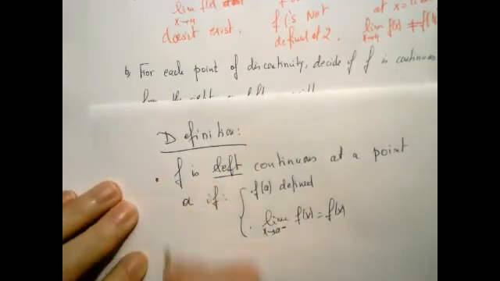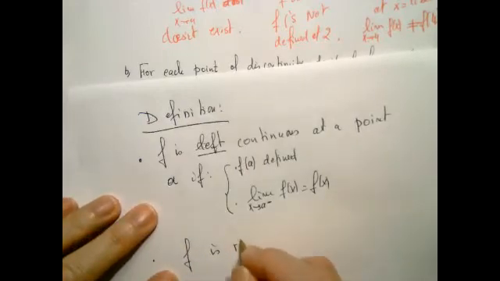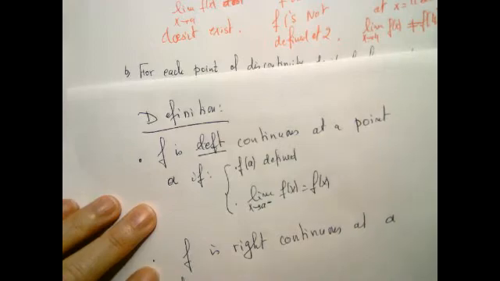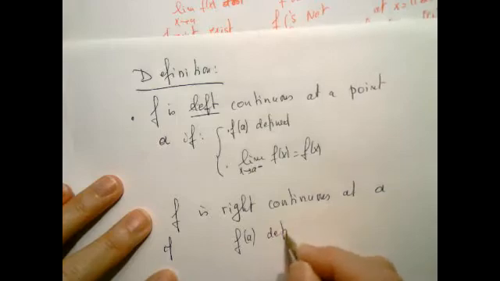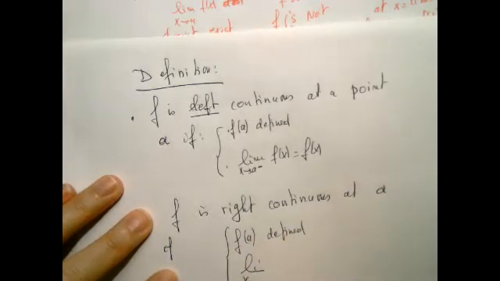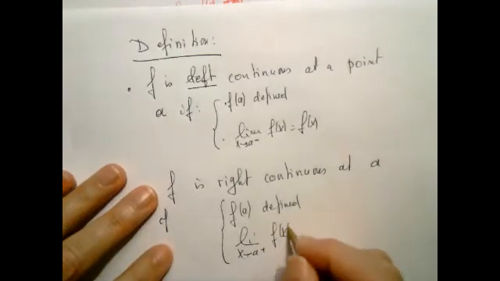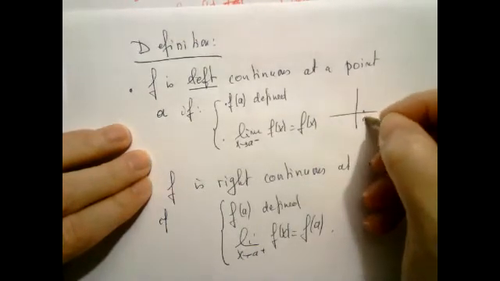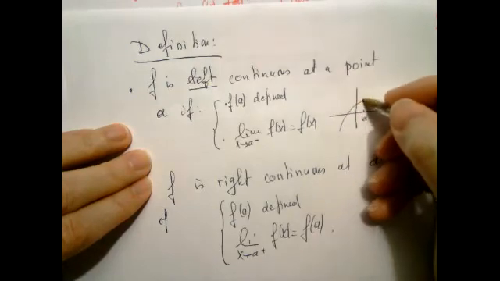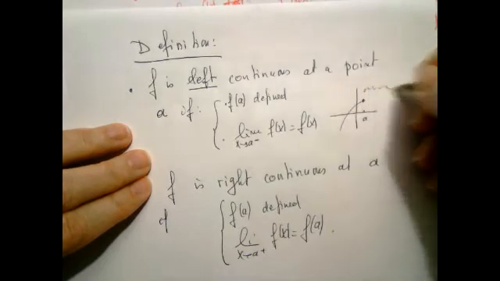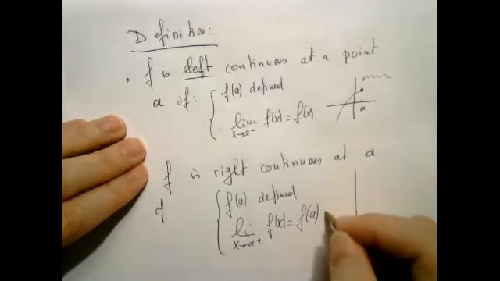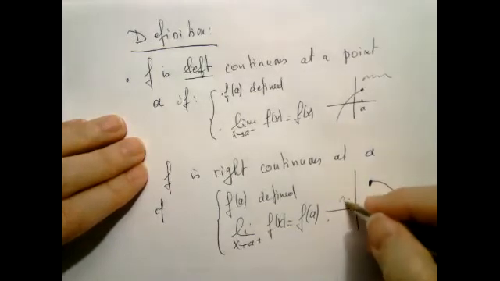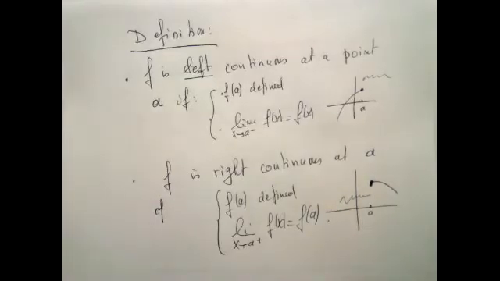Similarly, we define right continuous at a point A if, again, the function is defined, so there is an output here, and the limit from the right coincides with the actual value. So in my mind, when I'm thinking left continuity, I'm thinking this way. This is a point, there is an output, and the limit from the left coincides. That's left continuity. I don't care about what's happening from the right at all. Right continuous is the same thing, but from the right. This is the point A, the function. The limit exists, it coincides, and what's happening from here is absolutely nothing I care about. Okay, that's left and right continuous.